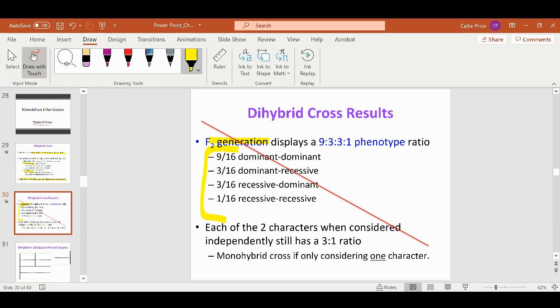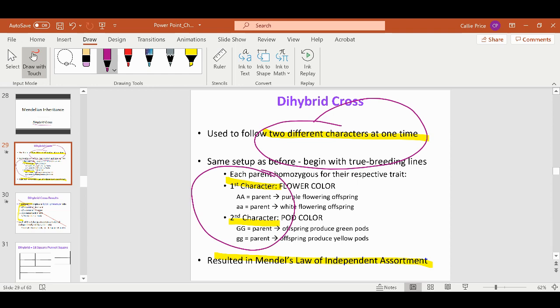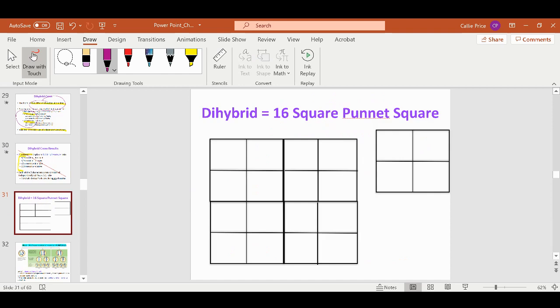Right? For our class, we're not going to actually do a dihybrid cross. We'll stick to monohybrid crosses. However, I do expect that a dihybrid cross is looking at two different characters and that you could follow an example of, well, that would be like breeding this with this. If you're curious though, I will post an example online that you can see a dihybrid cross.